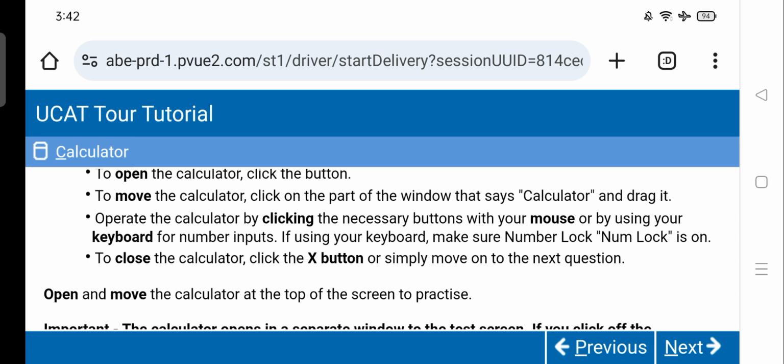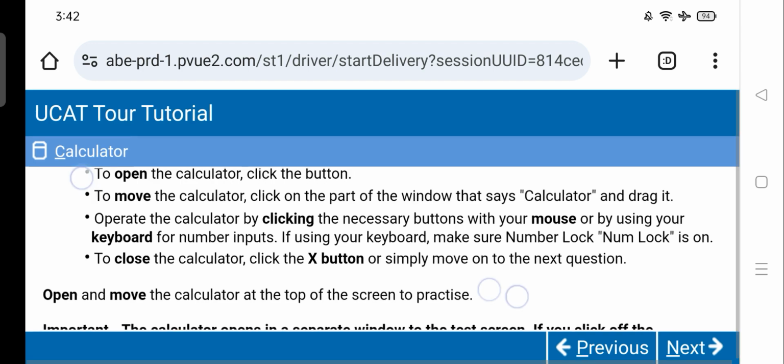Okay, now you know how to open the calculator and how to move the calculator, then you just have to use the necessary buttons which are needed to solve your question. You can use it by clicking with the mouse, or you can use the keyboard. If you are using the keyboard, you have to make sure that num lock is on.